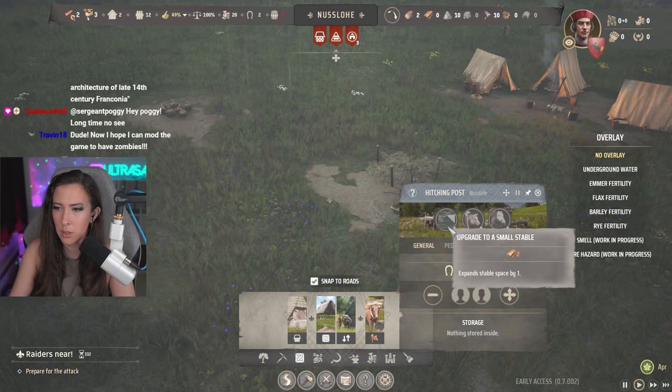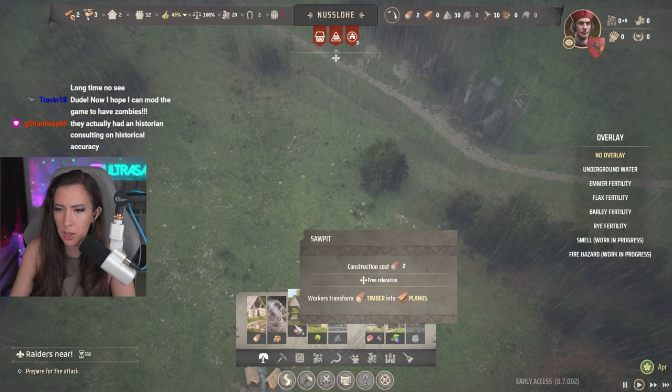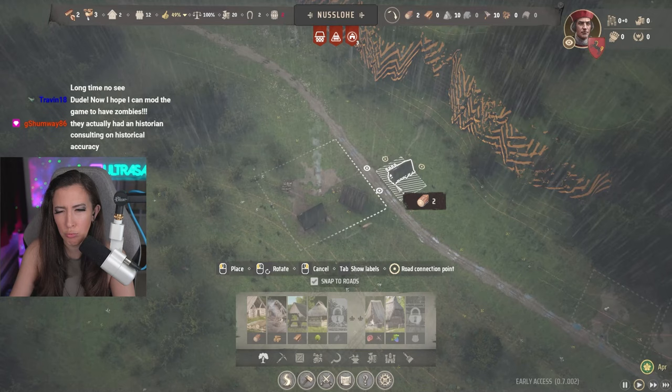Hitching post. Upgrade. That requires chopped lumber. Oh my god, we're gonna run out of resources quick here. For that, we need a saw pit, which we will put right here or across from it. This side.